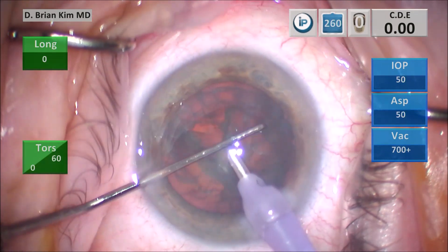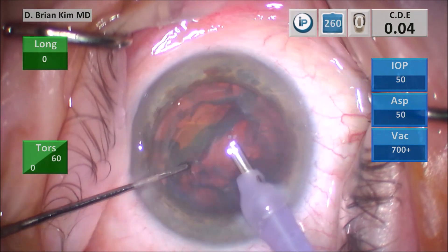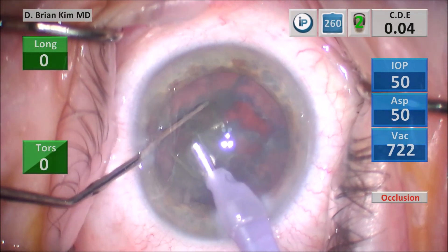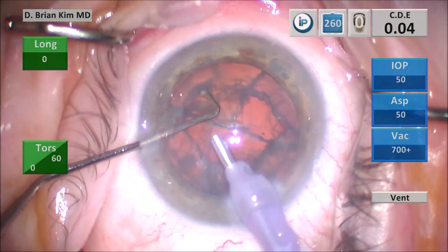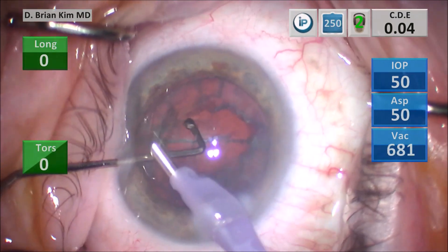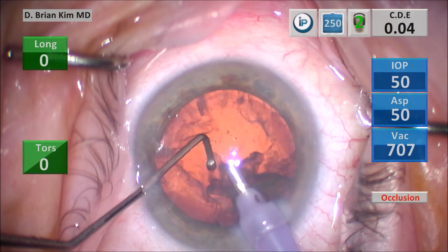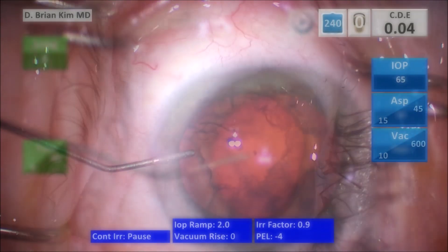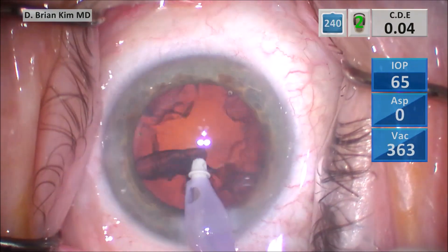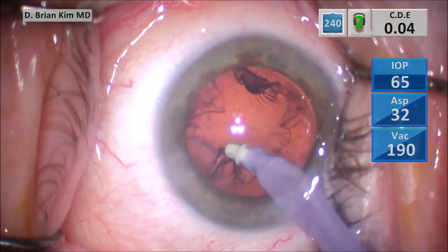I place the chopper around the second quadrant, pulling it up and emulsifying the lens piece. I turn the second heminucleus in front of me, place the chopper around the lens piece, crushing it towards the phacotip, then use the chopper and high vacuum to emulsify the lens pieces. You can see this is a fairly soft lens. Once all the endonucleus is removed, I remove the epinuclear material from the anterior portion first. I take the chopper out, push BSS in, take the phacotip out, and put in the I/A handpiece. I start sub-incisionally, sweeping side to side, making sure I get occlusion, and then teasing it — not just with high vacuum, but using mechanical forces. The teasing motion allows me a lot more control, as I can mechanically tease it off before I activate that really high vacuum.